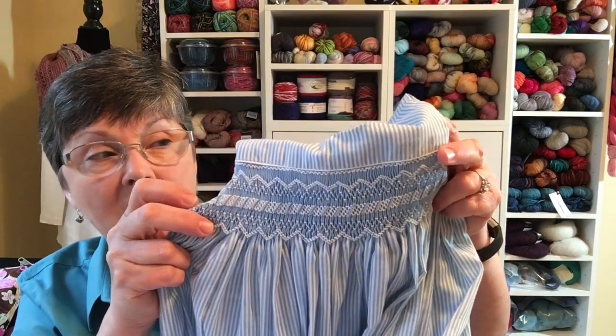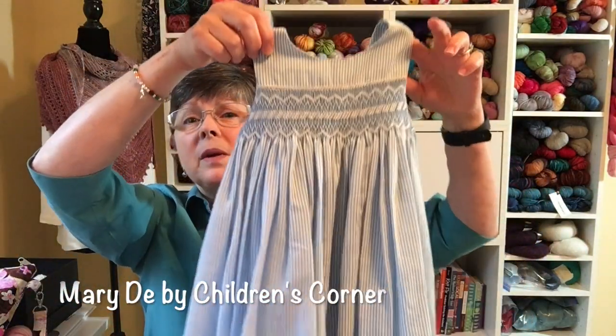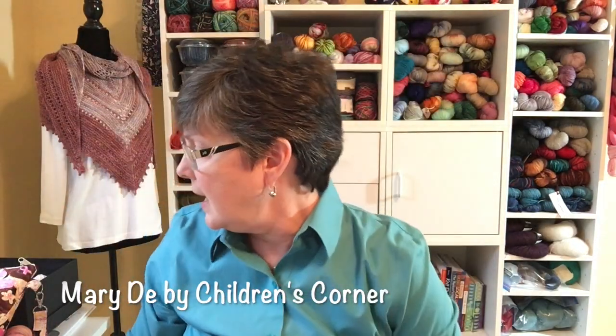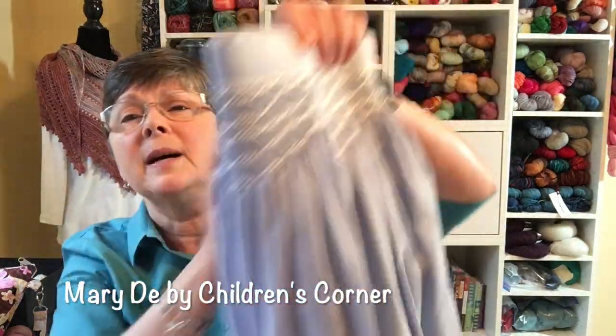This was a pattern called Mary D, printed by Children's Corner. I don't know if they still make that pattern, because this is a really, really old pattern. But this is a little smocked dress. You can smock for adults as well. This is a skirt that I made for myself.